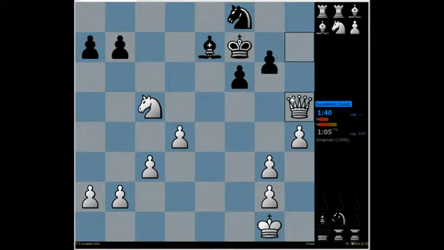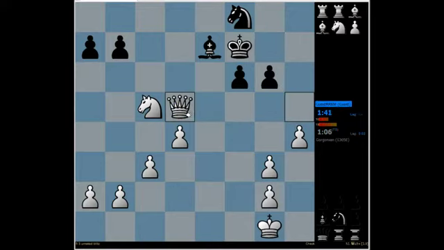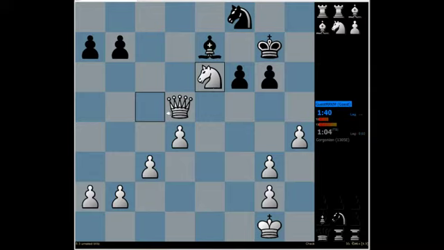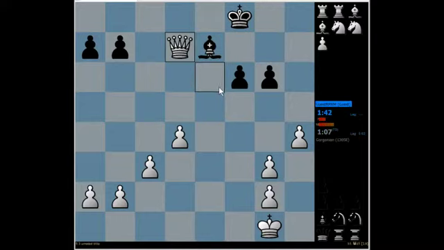Over a minute to go, and I only have a 3-second increment. Check. So I am just in mop-up mode here. This will exchange another piece, and I'll have a queen for a bishop. Check. And that should do it. Surprised we're still having to do this, but that's okay. Game over. There we go.